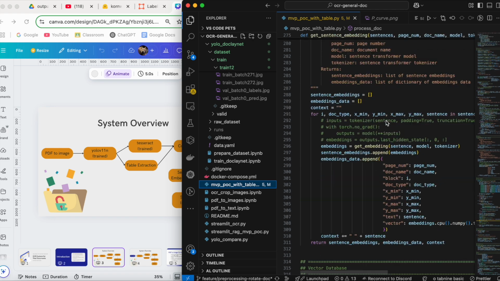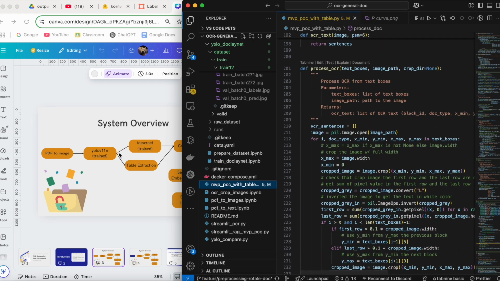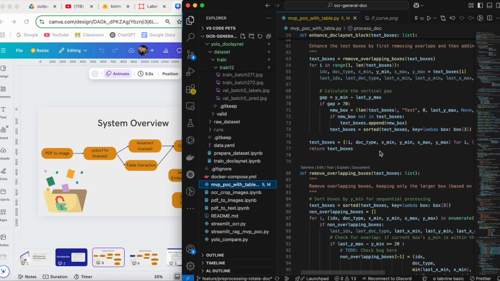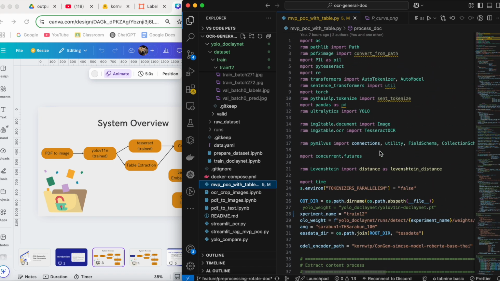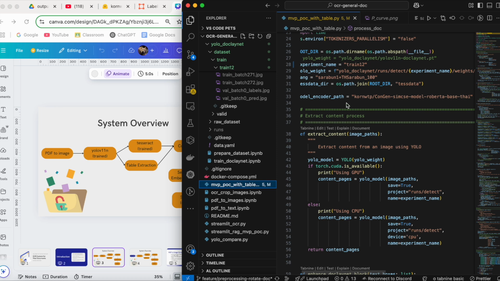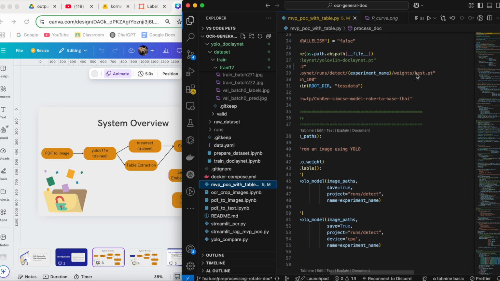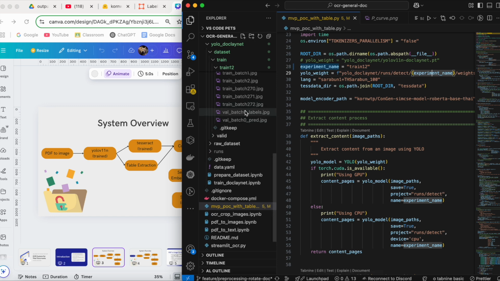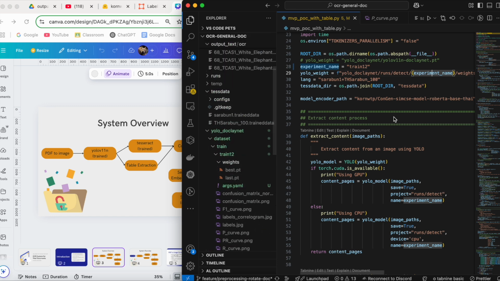As I mentioned earlier, we convert the PDF to images first, and we use YOLO. Let me go to the YOLO part. As you can see, we use our YOLO model. This experiment name is train 12, the training one.